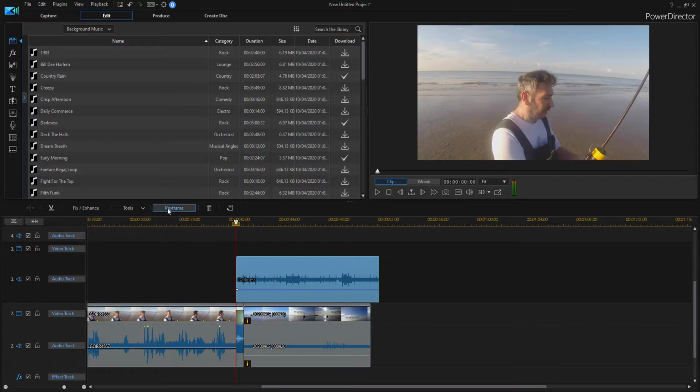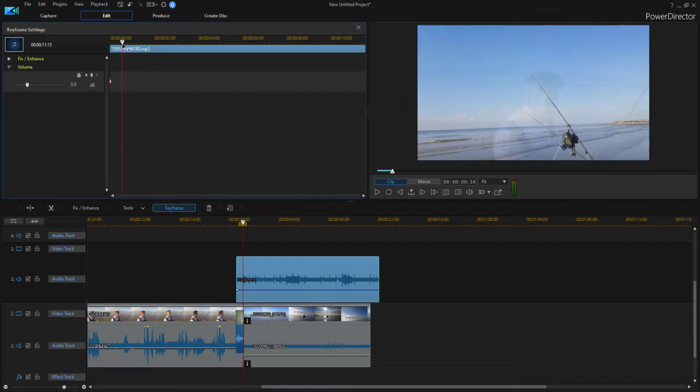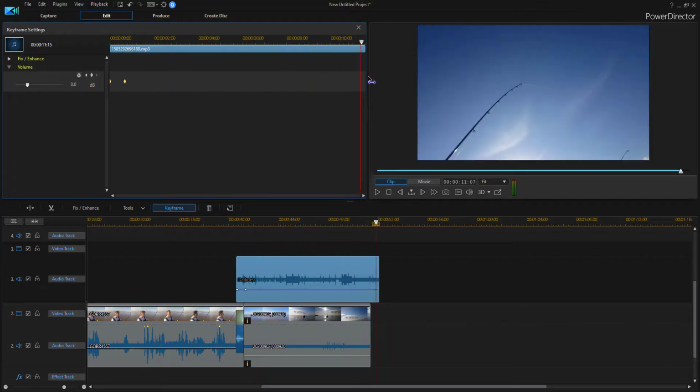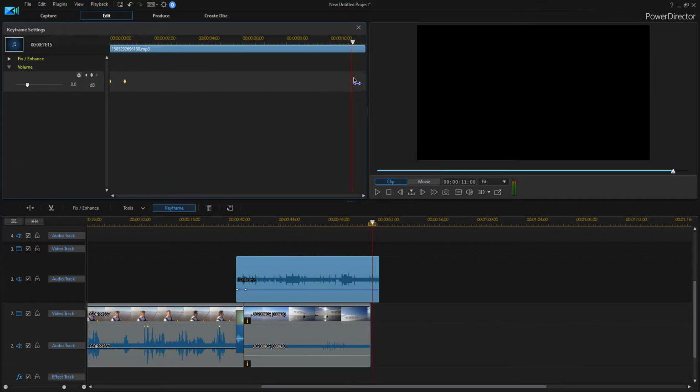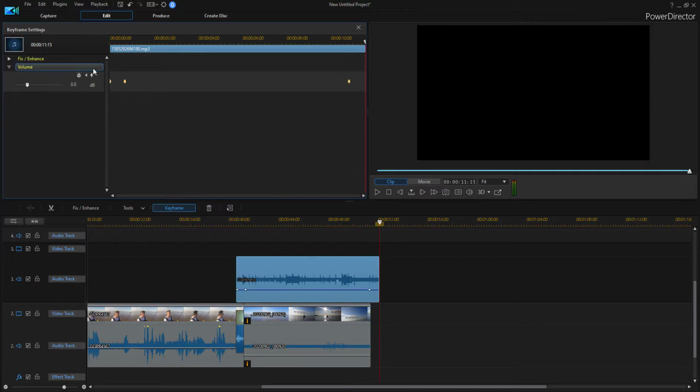I'm going to go to my keyframe. I'm going to do it all in here. I'm going to move along, say to about there. I'm going to add a key. Don't have to change anything there for the moment. We're going to go near the end where I want it to start to fade out again. You notice that I'm positioning it near the end of the last clip, so it's going to start to fade out during the transition time. So I'm going to add a key, go to the very end, add a key.